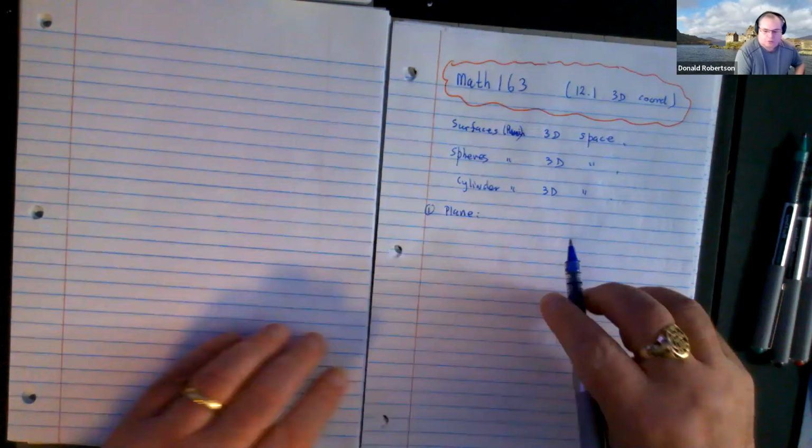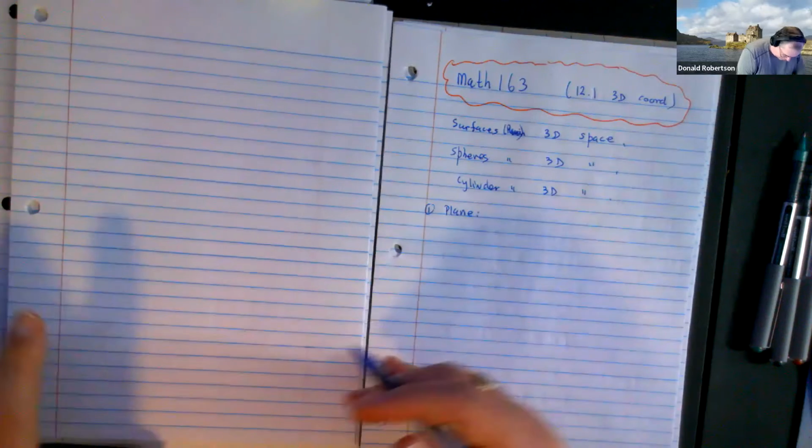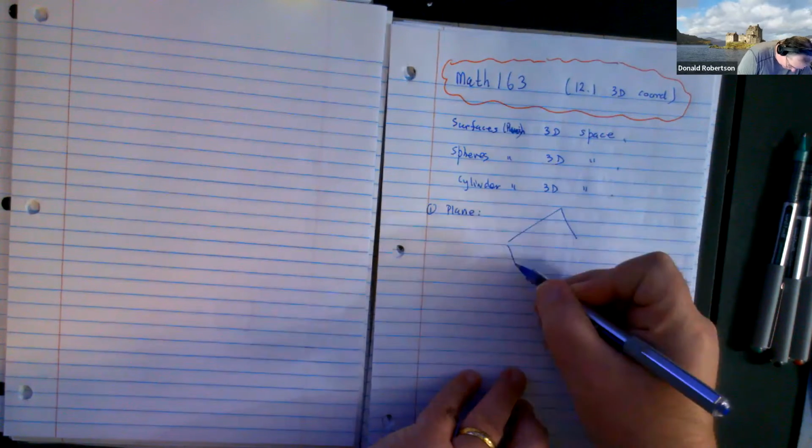In the 3D world, a plane is the name you give to an infinite surface that's basically a flat piece of paper bent at an angle. Can you imagine all the points on this piece of paper I'm dangling in front of you? If I turn it on an angle, maybe you can see a little bit better. You can see it's in 3D. It's not just flat, it goes at an angle. Equations that look like that are called planes. So a plane would be like a flat piece of paper.